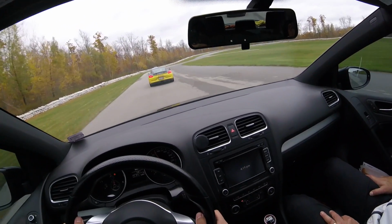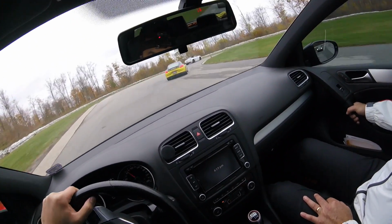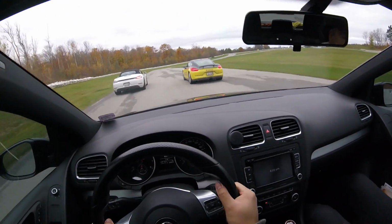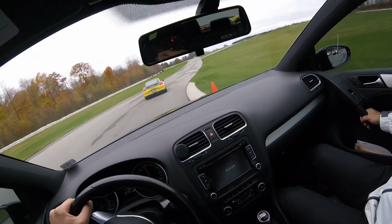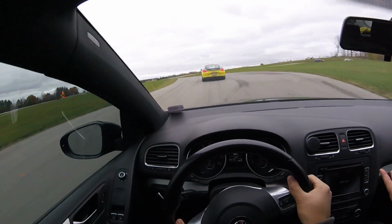Somebody's got to let somebody pass here. Stay right. Don't follow. Keep your line. That's like a natural tendency. You tend to follow, and they may not be in the right place at all. Go. Just stay over here. Good. And brake. Don't brake where he brakes. He doesn't even brake, he's braking up here. Wrong place.